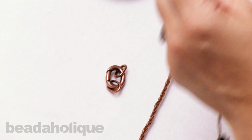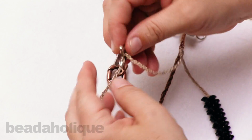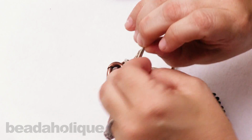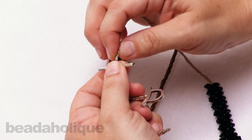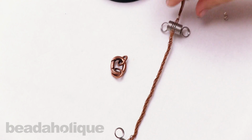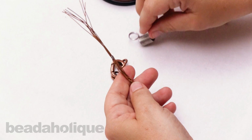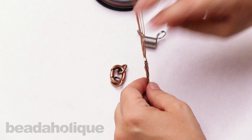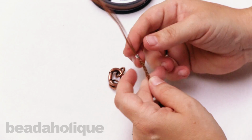You can kind of see here on this design that similar kind of a feel. But once it's in a design and it's pulling with the weight of it, it is going to pull that weave down just a little bit too. So I'm going to go ahead and undo one of the sides where I just had a bead stopper holding things in place. I'm going to push down my crimp all the way to the end of the braid.